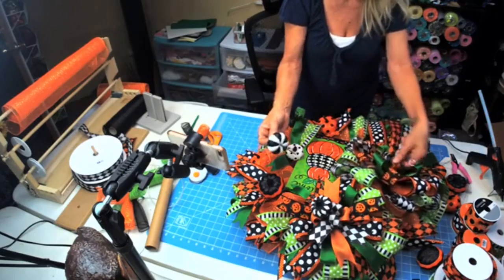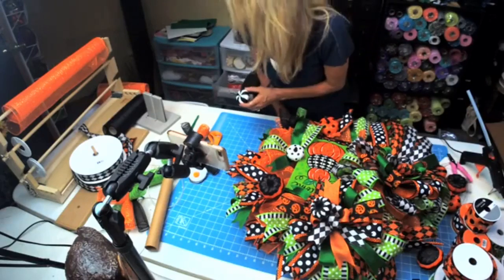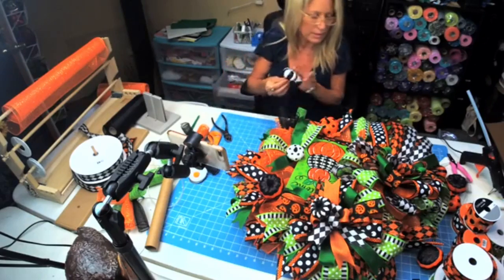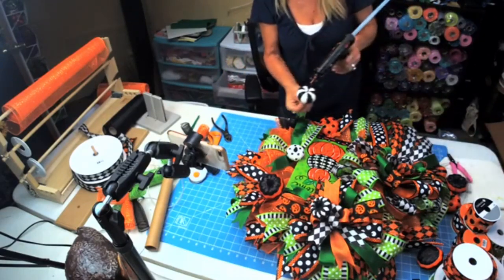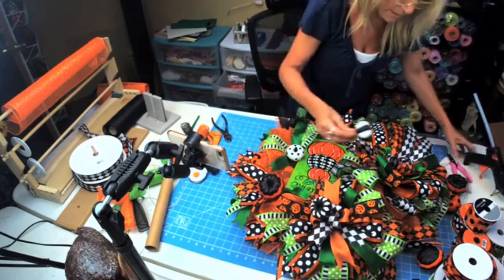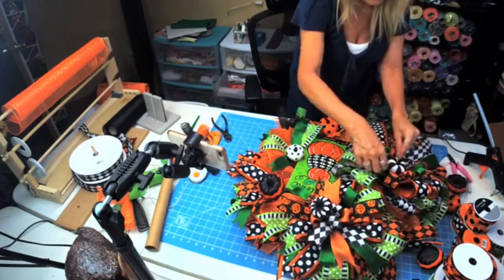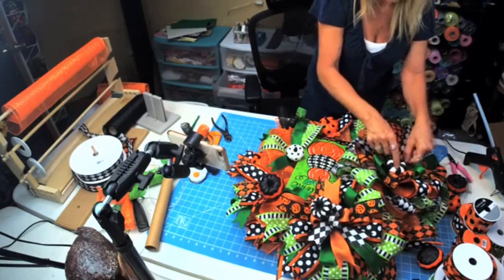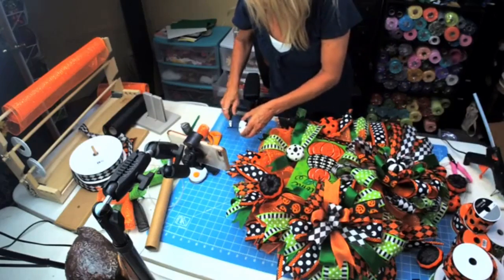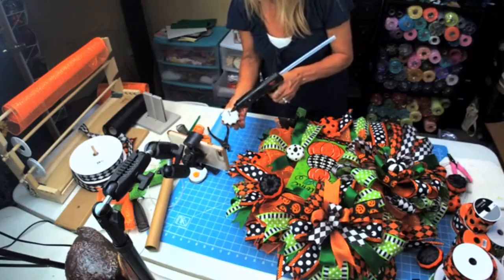I liked these little black and white ones up here in the bow. Actually, I'm going to cut that down a little. Where's my cutter? Okay. I gotta stand back up. Cut that down a little. And I'm just going to add it right to the stem, a little bit on the pumpkin. I'm going to stick this right in my bow. And I got one up here. I'm going to do the same thing, and I add it right to the other bow.